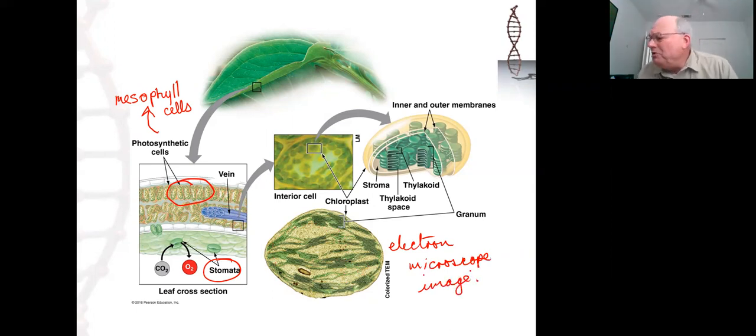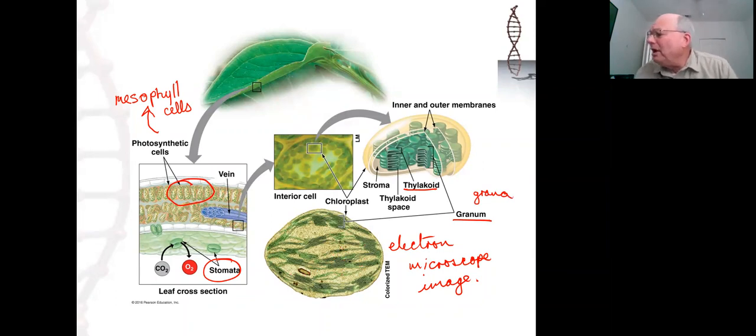And so when you start looking at the membranes, what you notice is that some of them, the membranes consist of stacks of little discs. Each disc is called a thylakoid, and a stack of these thylakoids is called a granum. So you can see the names here. There's thylakoid and granum. The plural of granum is grana, because there are multiples of these stacks.